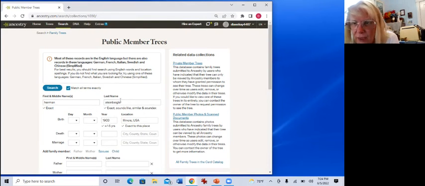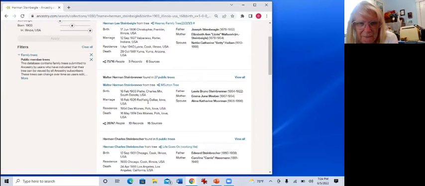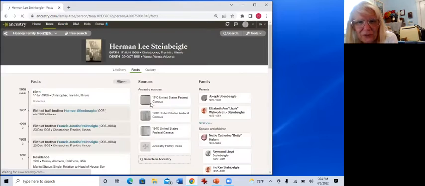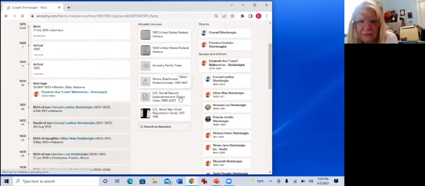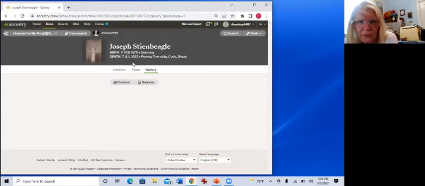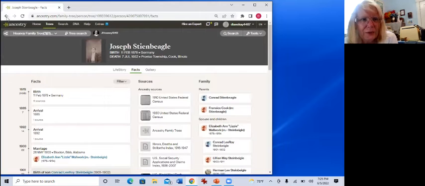Now, if it was Herman Smith, I'm going to want to narrow this down as much as possible. So I can go to a tree here, and let's pretend that's not even my tree. So let's look at this. Somebody else created a tree with my grandpa. But on this tree, you can see already there's some sources here. And if I click on his dad, there's some sources here. And there's pictures that they all stole from me, but they're spelling my name totally wrong. But it's okay. At least it gets me started.